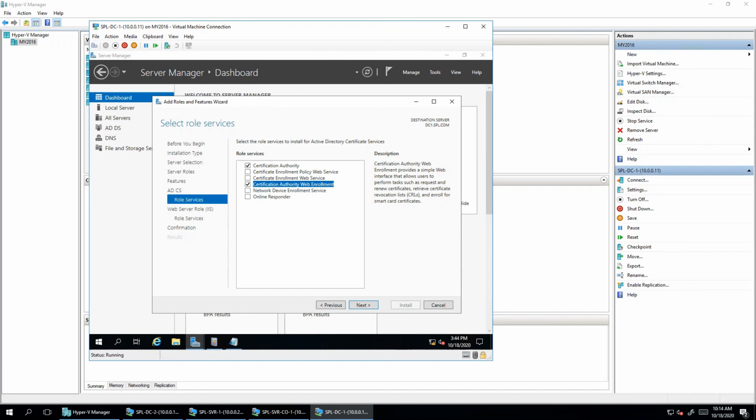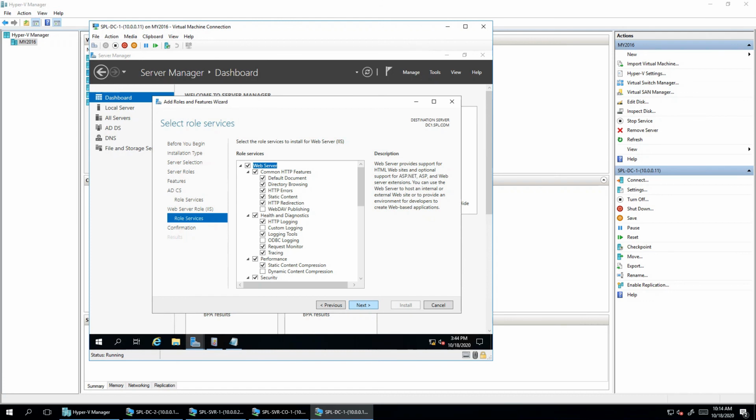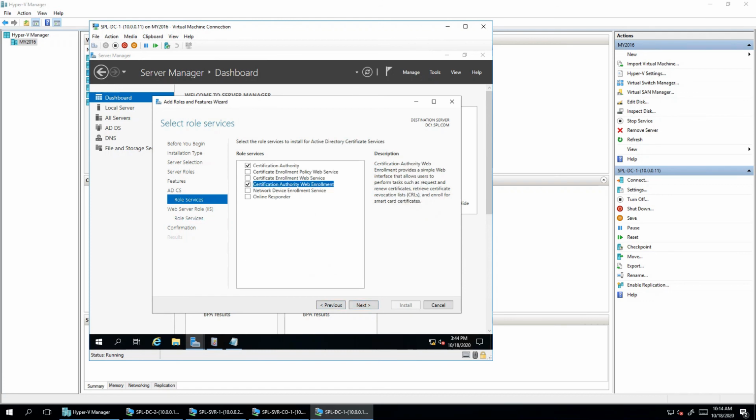I'm just going to add two things here: certificate services web enrollment and certificate authority. I will discuss in detail in the next video what the difference is, how we use them, and what the requirements of certificate authorities are. So I'm just going to quickly add it here.